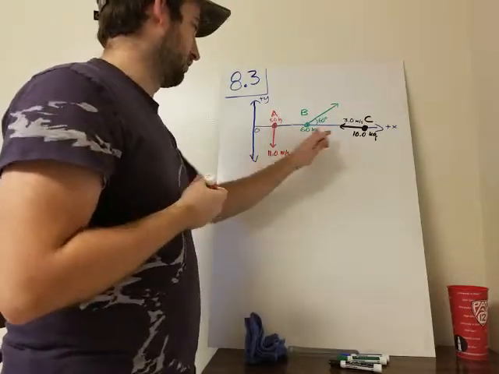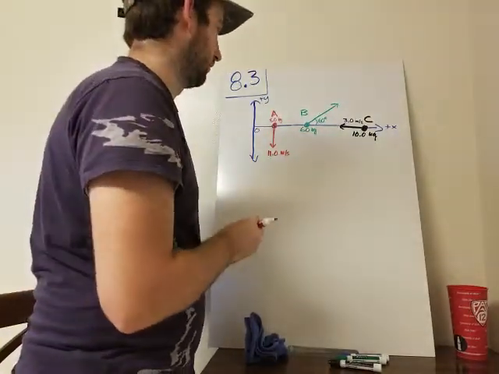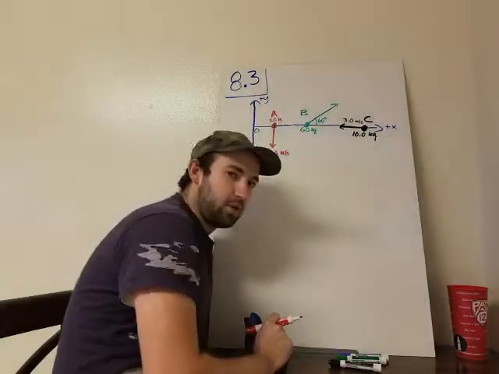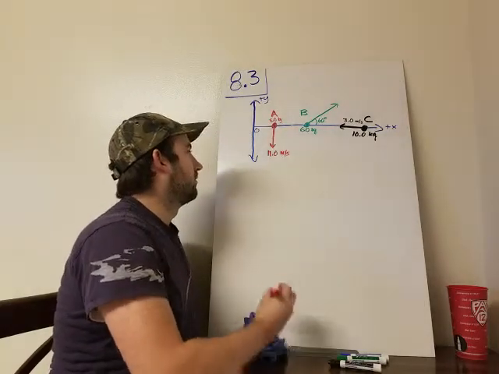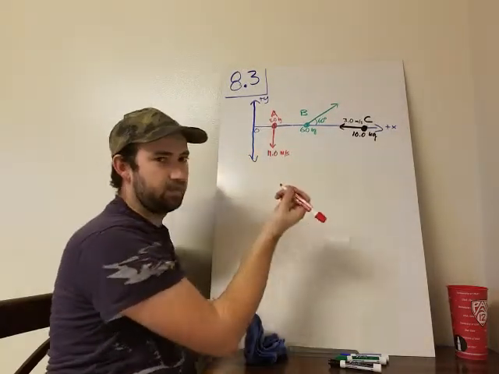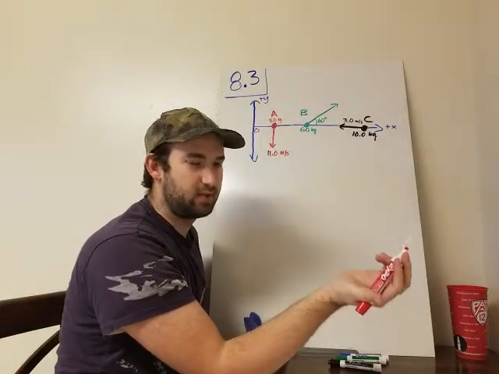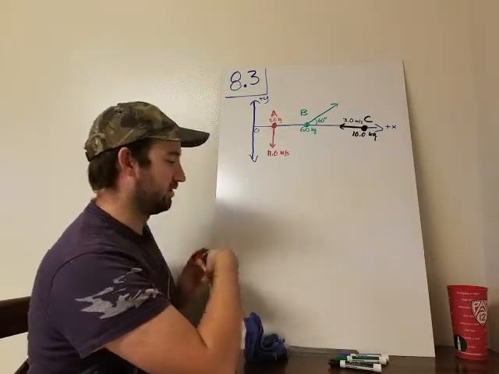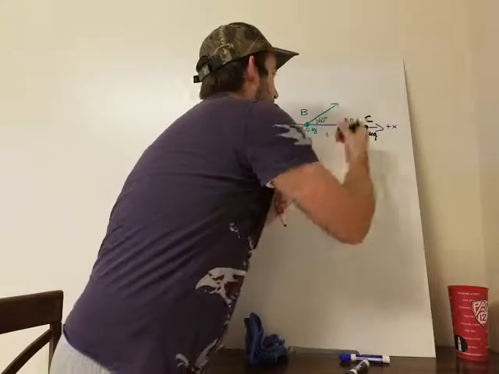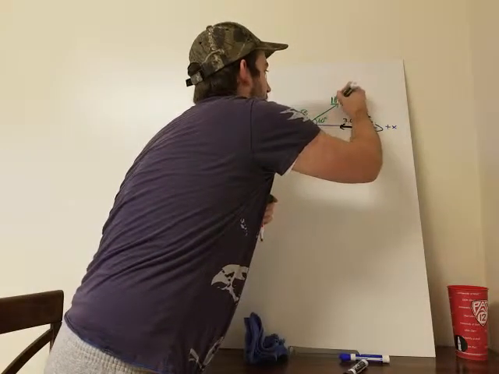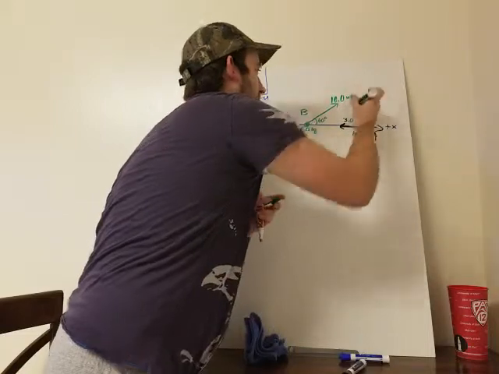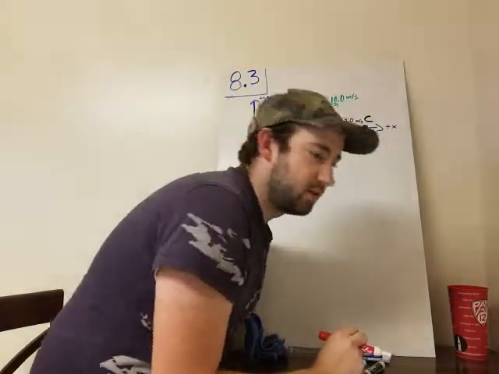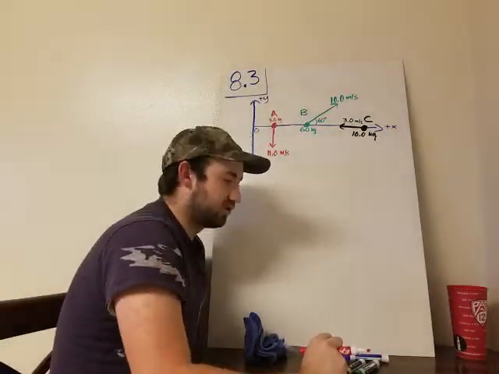I'll do them in their own color just to try and keep it all separated. Hopefully that'll help keep it organized. So for part A, we know, first of all, that P equals mv. Well, momentum equals the mass times the velocity. And we're given all of that information. I actually realized I forgot to write down the velocity for B. Going 10 meters per second. But anyway, we're given all that information, which is good. So now what we need to do is break it into components.